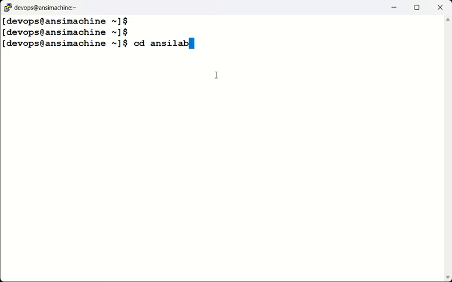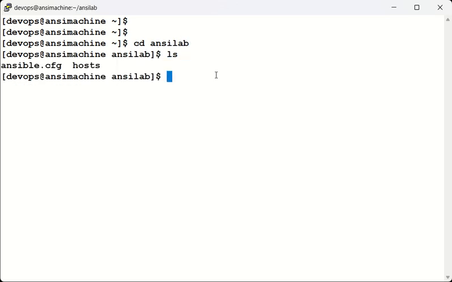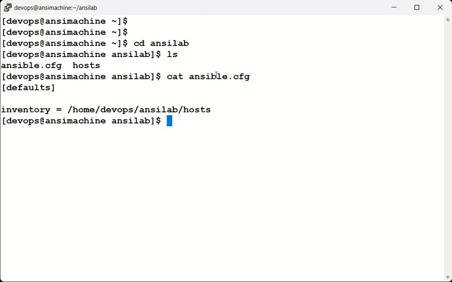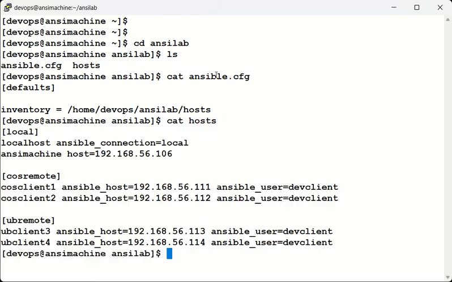So let me get into the Ansible folder where I do have the configuration file. As you know, the Ansible configuration file is pointing to its inventory file, which is located side by side to it, and the content of the inventory file has the alias names for each of the clients as well as their IP addresses and the user ID.